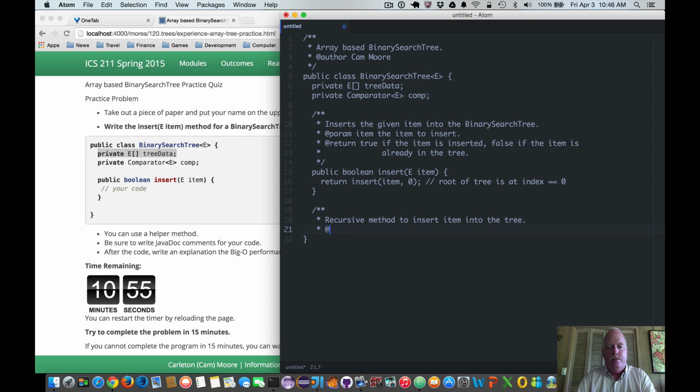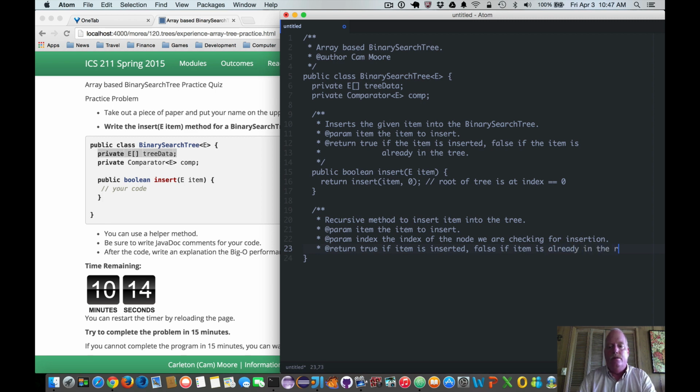We now have two params. @param index, the index of the node we are checking for insertion. @return boolean, return true if item is inserted, false if item is already in the tree.